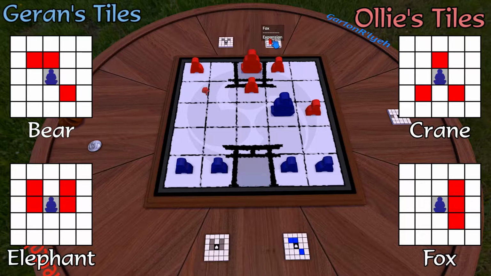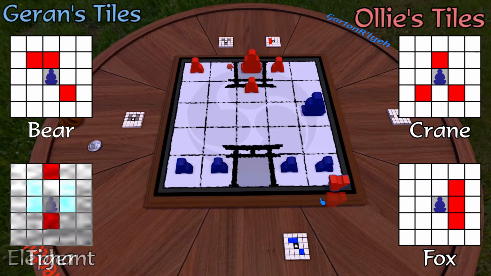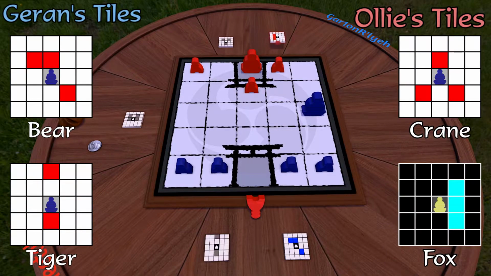Pressure. Check, because you can use fox. I'm going to use elephant to take your student. Yeah, that was a bit... Didn't think that through. Could this be the first game I win? Early cockiness from taking a single piece, Garen.